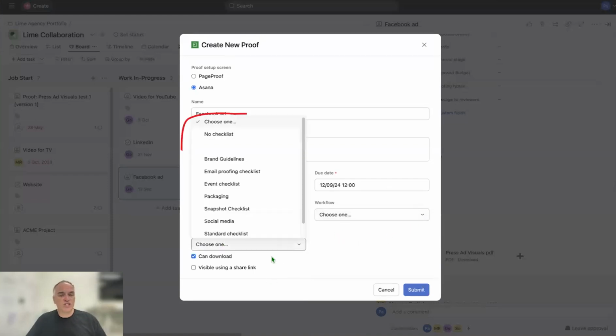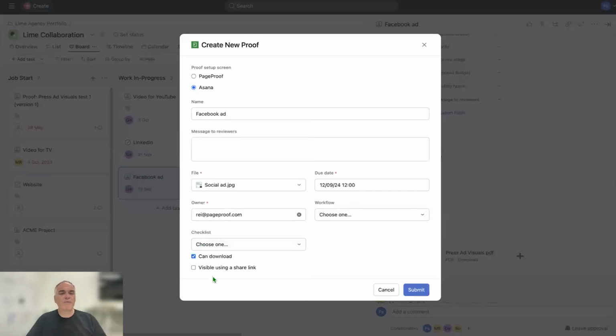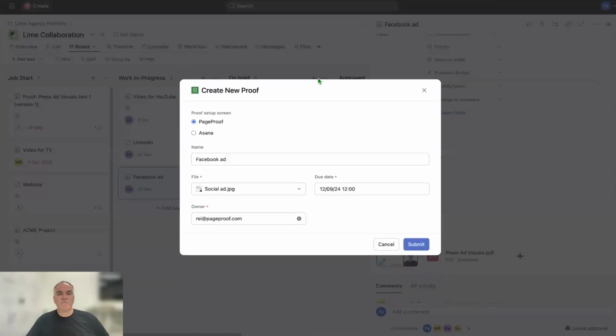And also you can choose a checklist from here if you want to as well. So we've got those options here, and then a couple of options for sharing and for downloading. So we give you a bit more of an expanded ability to actually send the proof directly out of Asana using the Asana setup. I'm going to switch back to the PageProof one, because this gives me all the power of the PageProof proof setup screen.